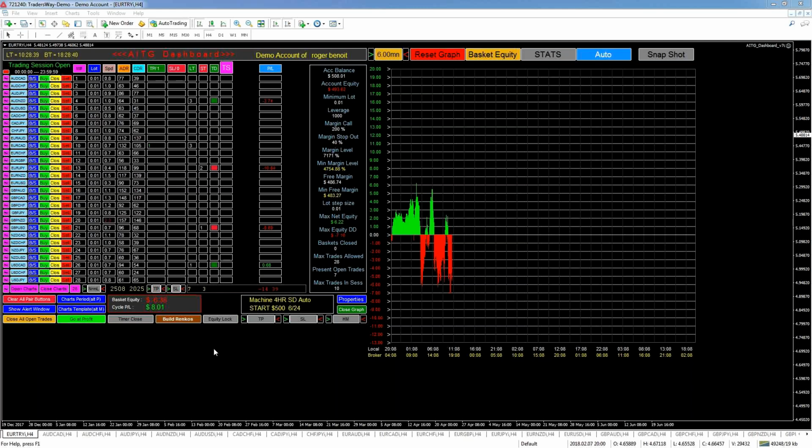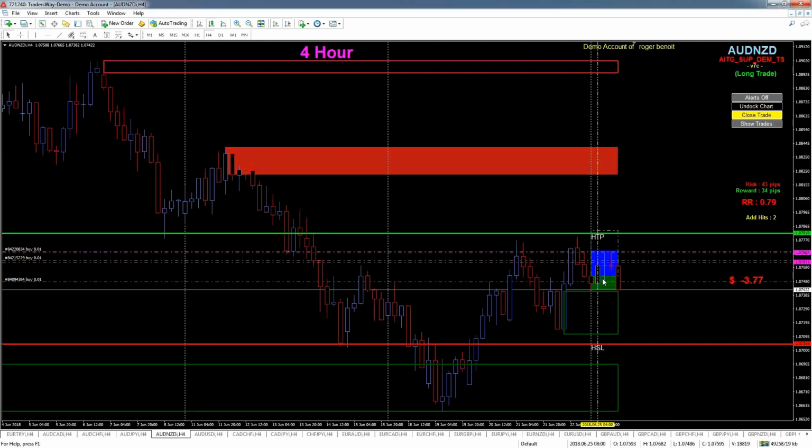So far the machine is up $8 in account balance, and you've had one close, and like I said, we have a couple here. We'll look at this one here, which has already taken two add-ons. The add-ons are set at 40 and 60% of the move, of the targeted take profit move, not the overall move from riverbank to riverbank.